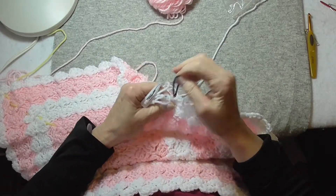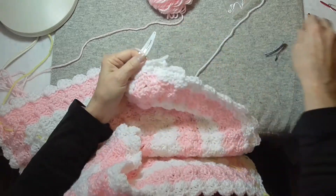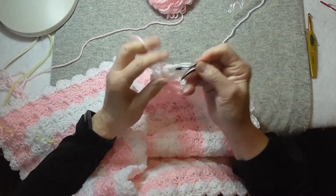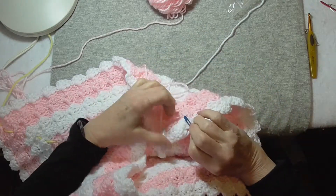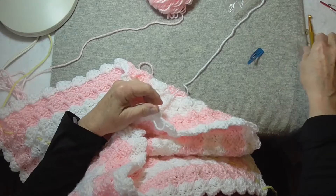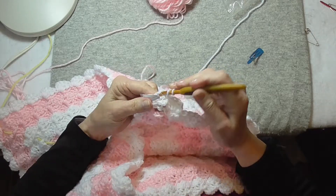I have crocheted around and gotten it set up. I like to use these clips — they're just little girl hair clips. I had this clipped off so it wouldn't come undone. I like to put the little tongue through the final loop and then just put it on the project and it will stay where you put it, out of the way. Now we're going to work with it, so we will come up here and just like on all of our peaks, we do our chain two and do the first block.